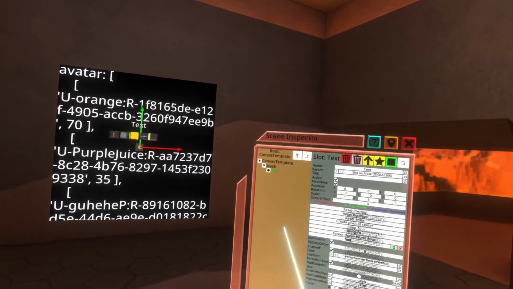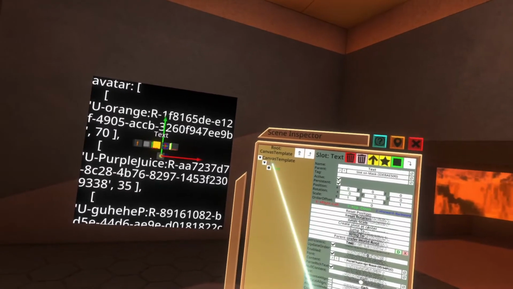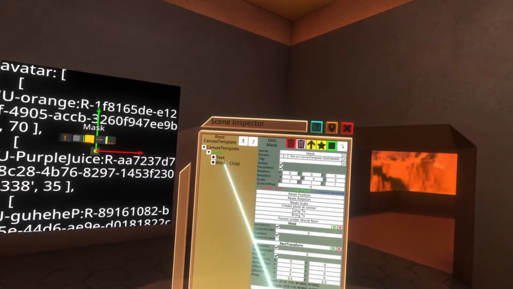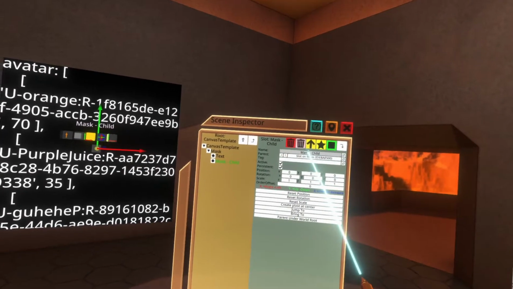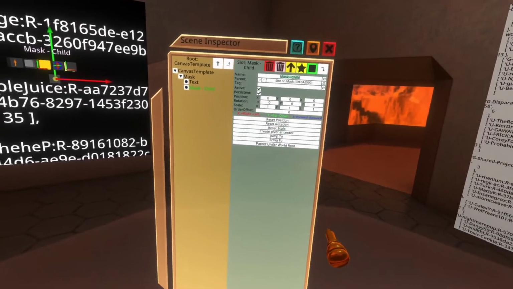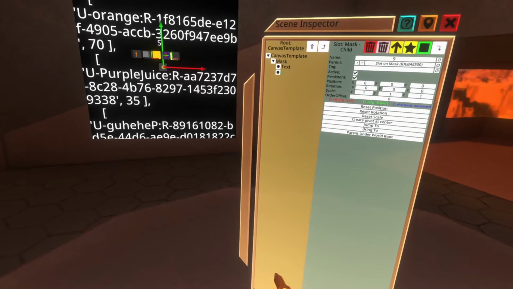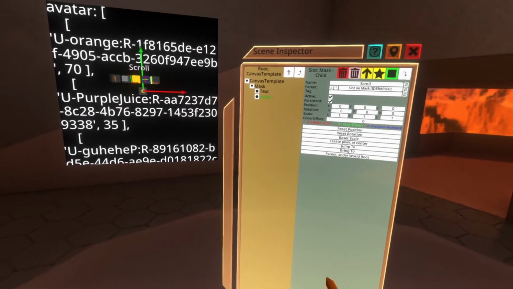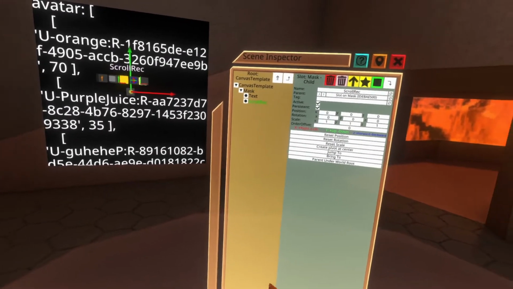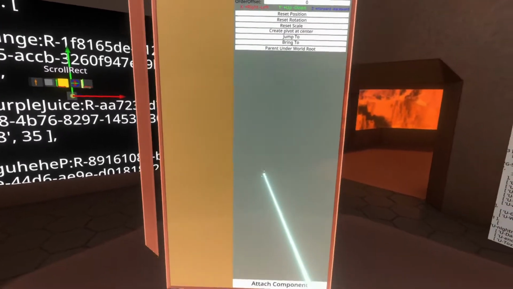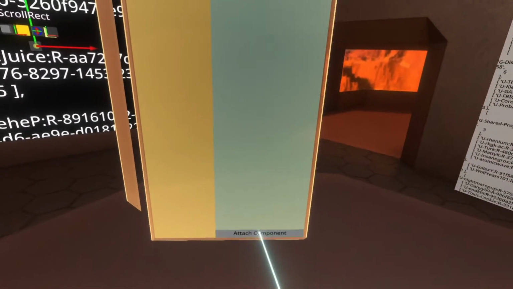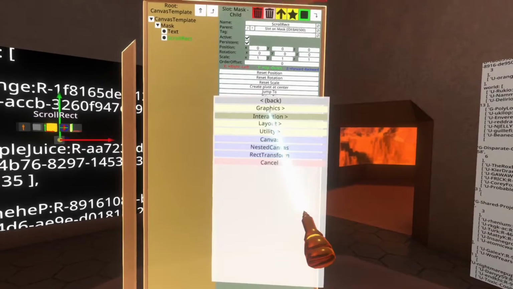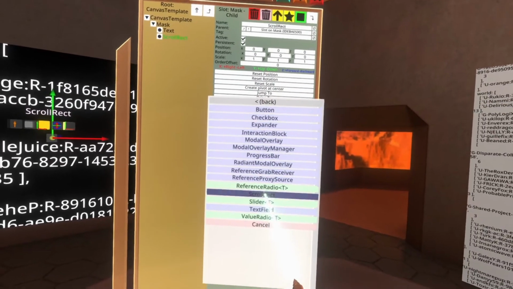So what we need to do here is go ahead and underneath the mask, we'll add another child object, and we're going to call this one ScrollRect. Again, I'm just naming these to make it clear to me when I look at the UI later what's going on. On the ScrollRect slot here, I'm going to go to Attach Component UIX Interaction ScrollRect.